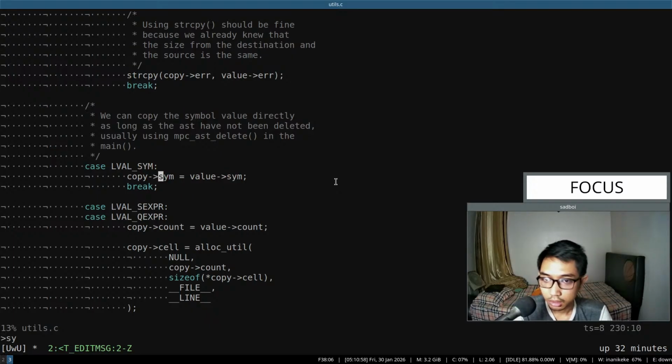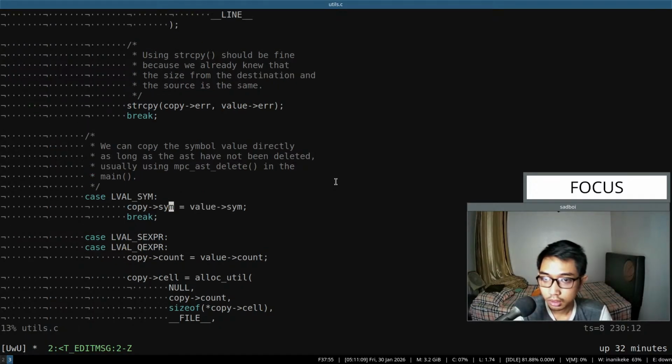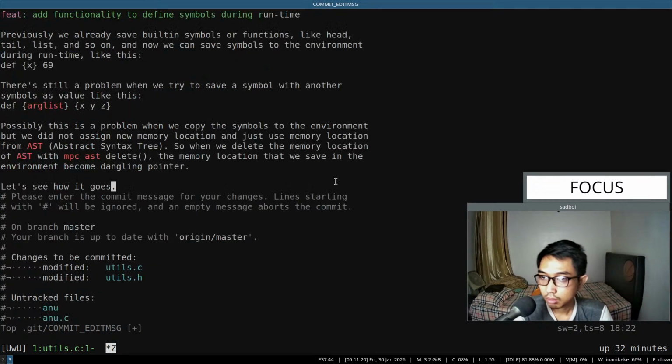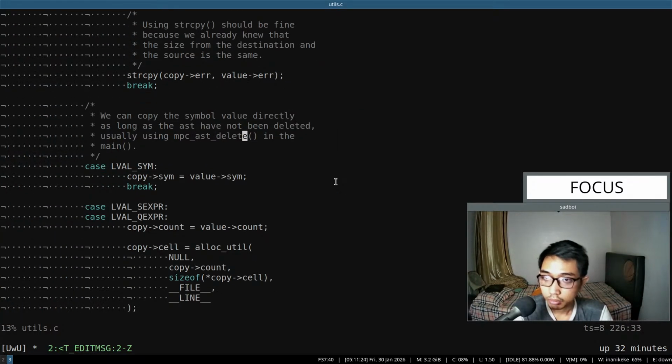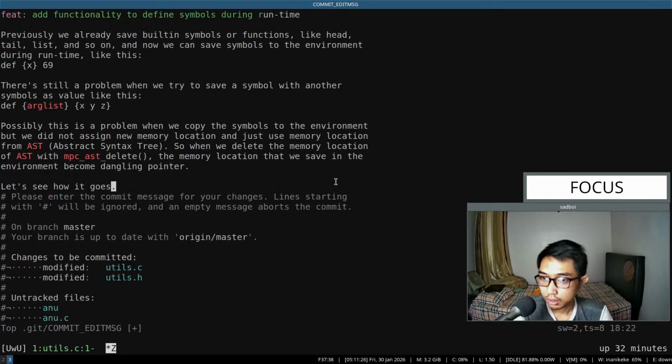Something like this. You're just directly copying the symbol memory location. The problem is that when we delete the AST, but this is just a hypothesis. I'm still not sure if this is true or not.